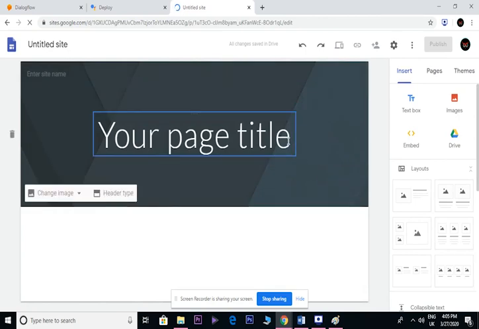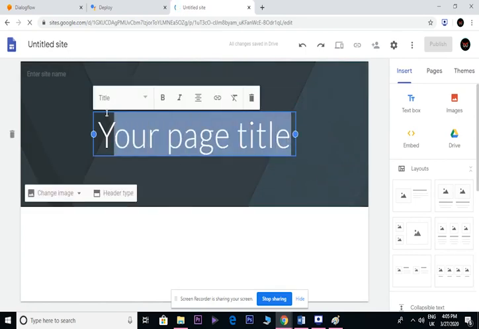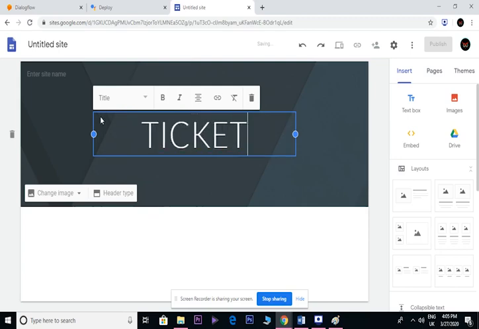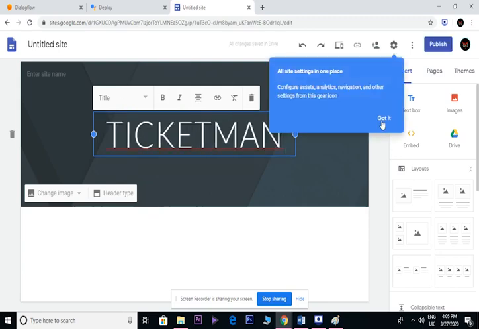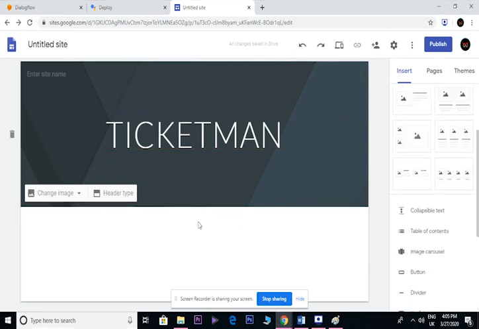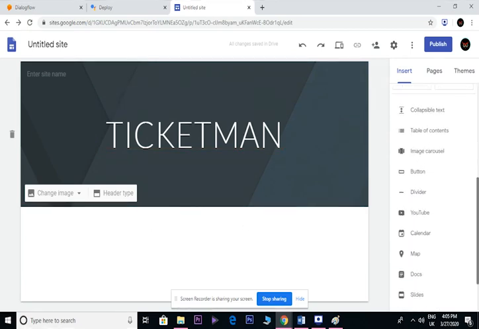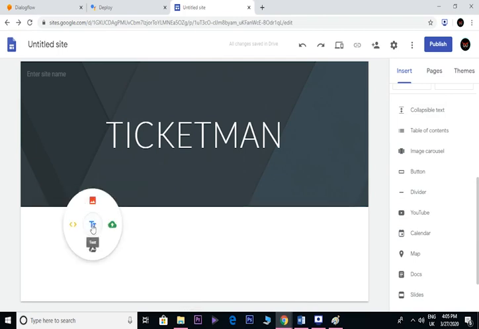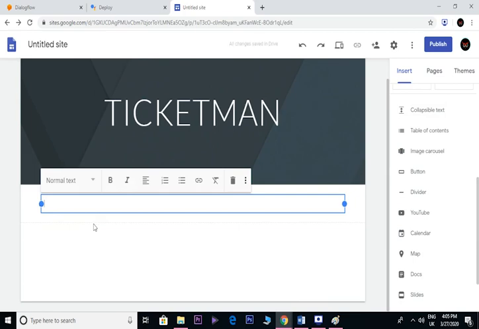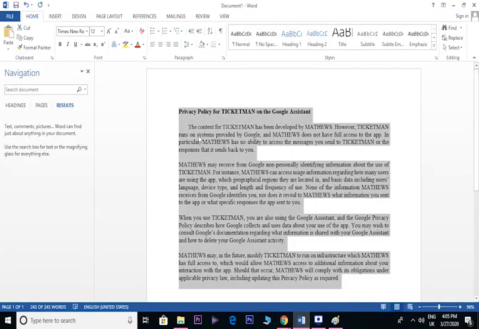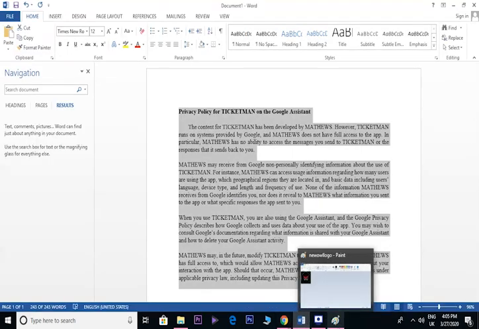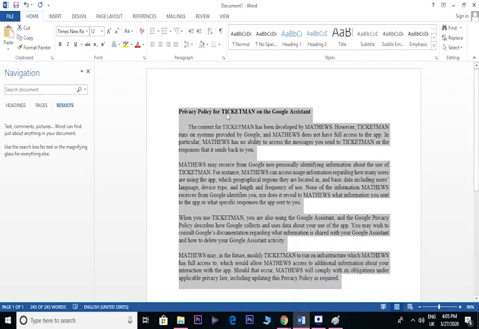Okay, so here we just give the title Ticketman, and we add the text here, and copy all the text from the Word file.